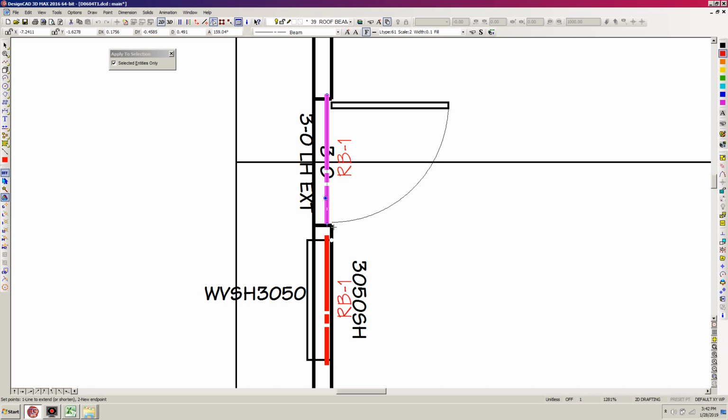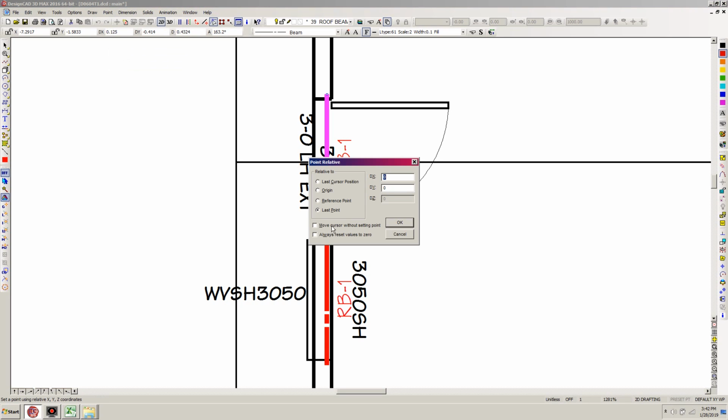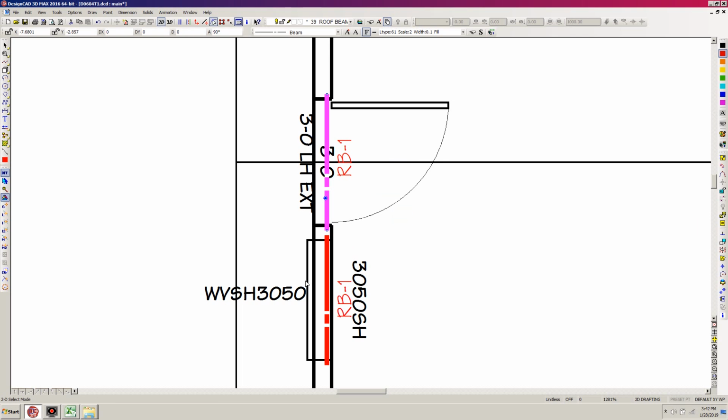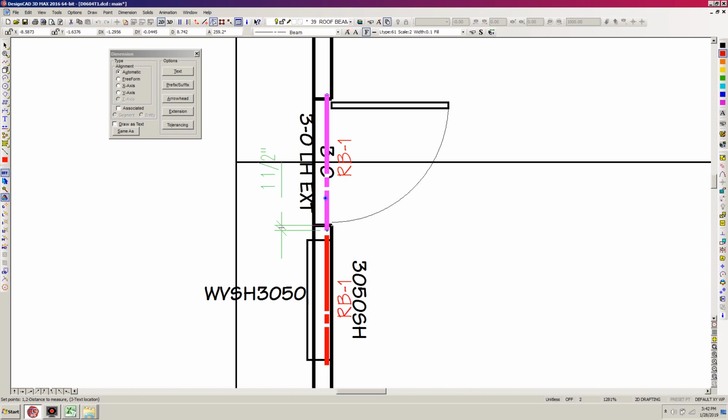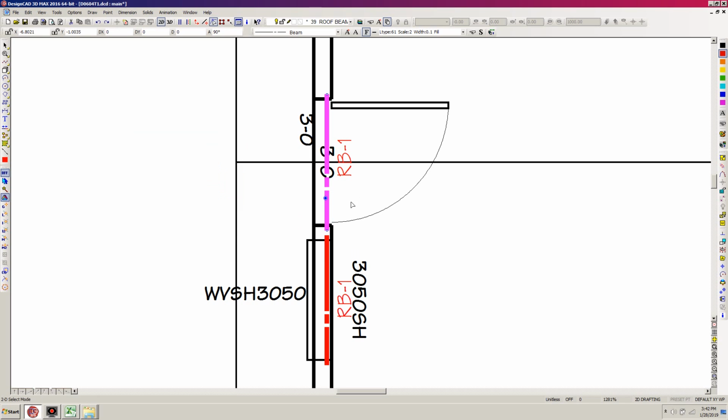I'm just going to grab and move to this north edge of the door using the comma, and then go to point relative. I'll hit Tab to go to the Y dimension, and enter minus 1.5 inches. Then right here you can see where it says last point. I want it to actually be from the last cursor position, and I'm going to click OK. You can see that the header is extended on down now. This will be 1.5 inches. I'll show you right there. You can see 1.5 inches. Hit Control Z to erase it.